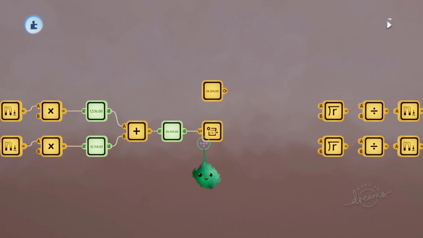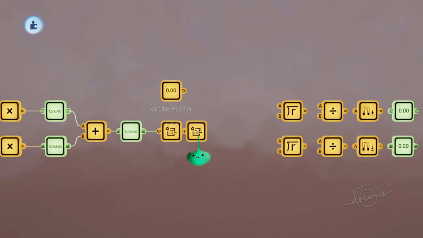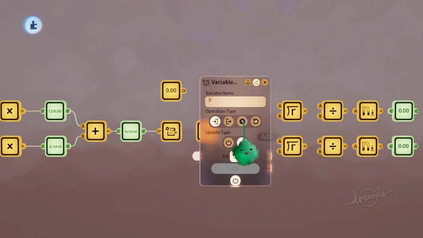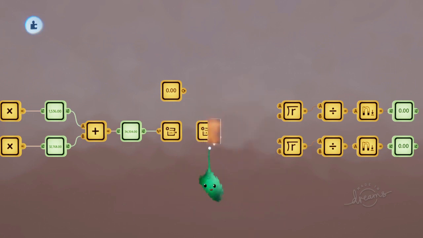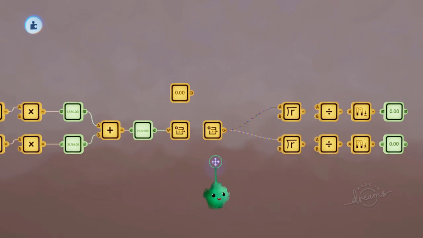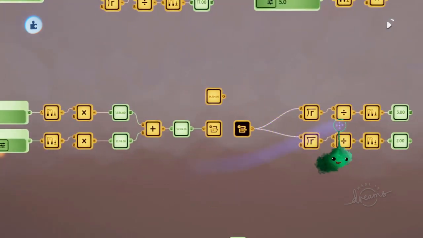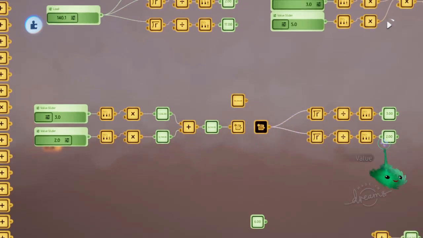So when we play time, it's storing this value in that variable, and then we'll have another variable modifier with a get, and we can just plug that in there and in there. And it's getting those values out and sorting them out into their true values, just as before.